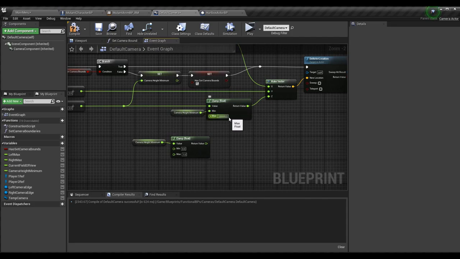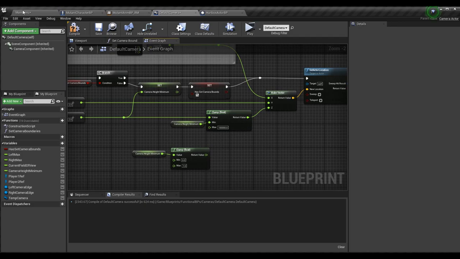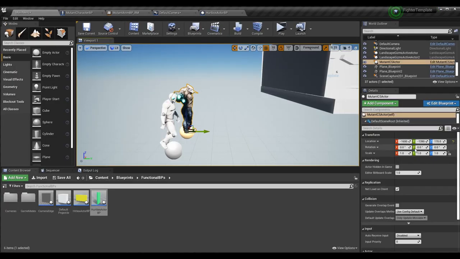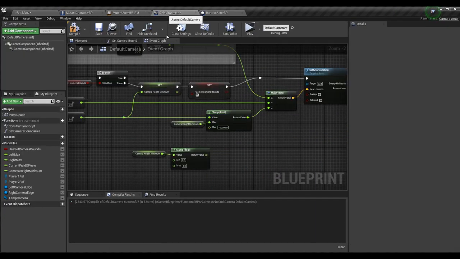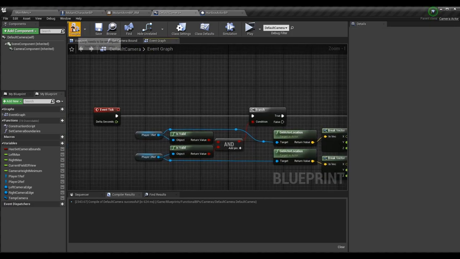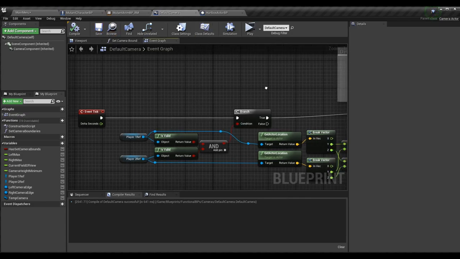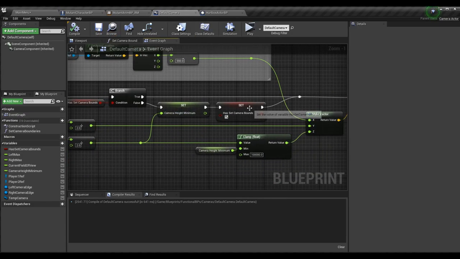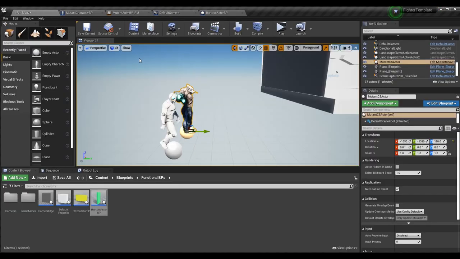The maximum, I just give it a huge value. It's definitely not necessary to be that big. In fact, you only probably have to make it about 2,000 or so if you're using the default Unreal locations. But you may need to look at your location in the scene and see where some things are positioned. Like if your actor location is like 5 million, well then you need to adjust that. Okay? And that'll fix the camera. I know, like I keep saying, it's a little bit too low, so I probably need to update the minimum height. But it's good for now. It's good because at least we have a standardized way of doing it at this point.